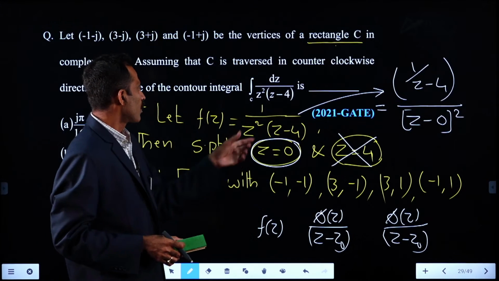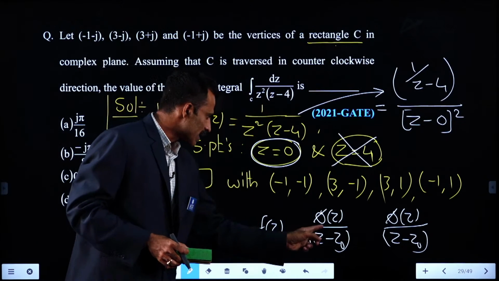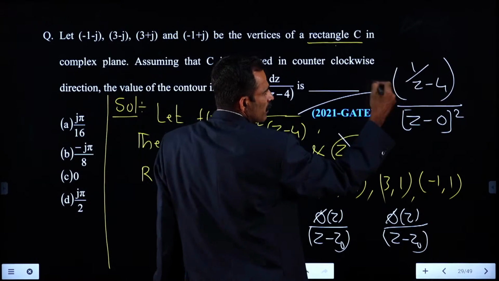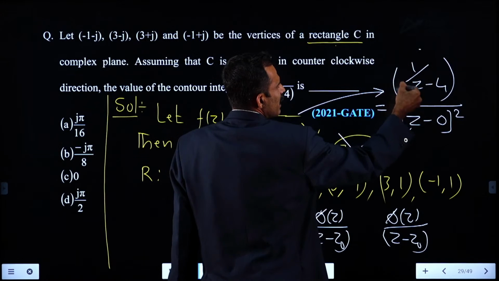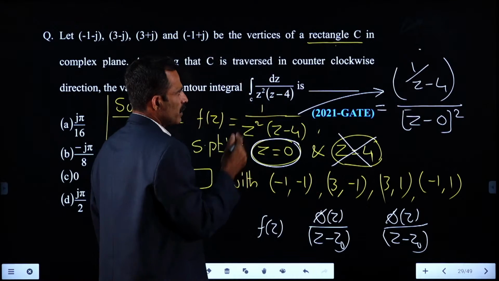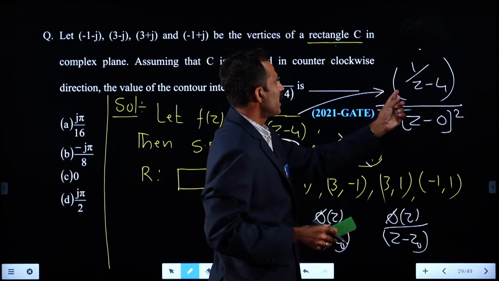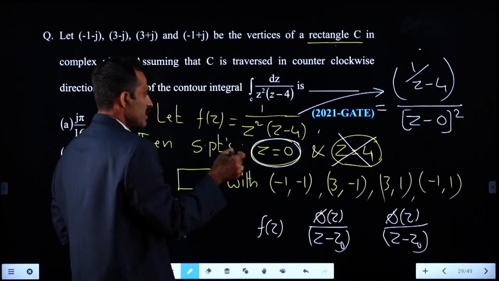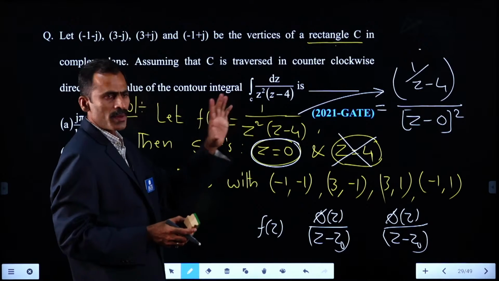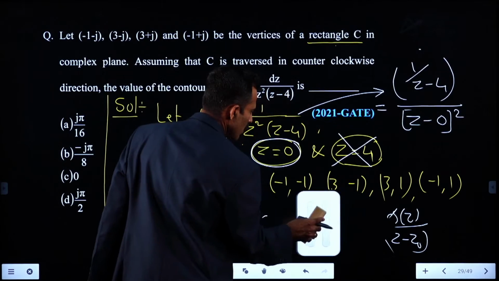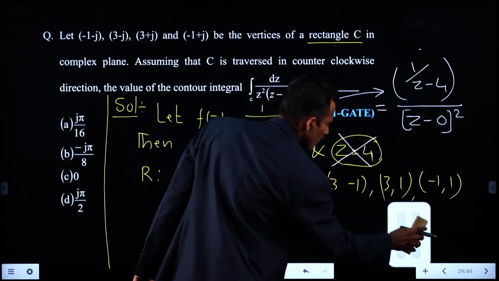So we are writing the function f of z in this form, something by a single factor. Now we can verify the conditions of the theorem for this. This is analytic at every point except 4. That 4 is not inside the region, 4 is outside the region. That is why this is analytic inside the region and on the region. And this point is 0, that 0 is inside the region. The two conditions of the theorem are satisfied. So we can evaluate the integral by using Cauchy's integral formula.